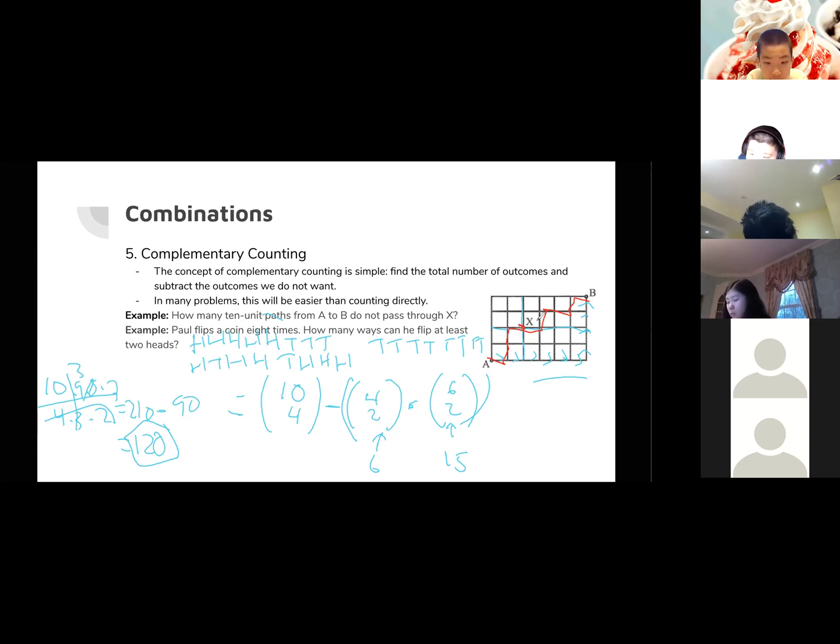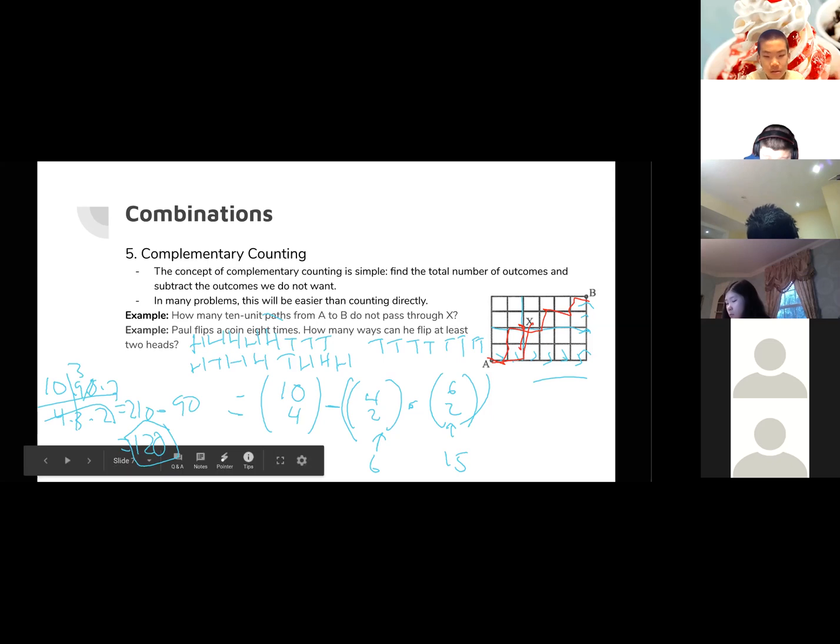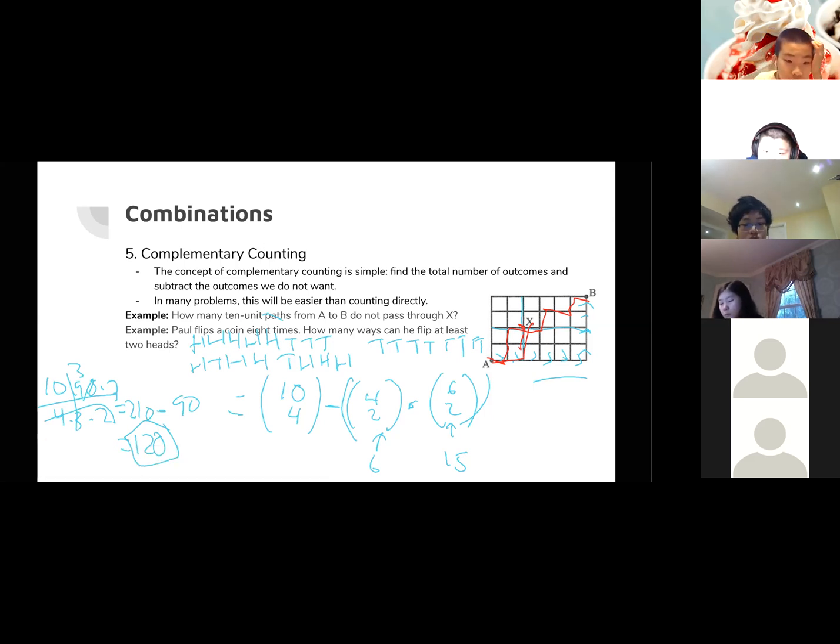The number of ways you can get to X up and right from A is 4 choose 2, and from X to B is 6 choose 2, so we can multiply them. The reason I multiply them instead of add them is that for one way to go from X to B, we have 6 ways to get from A to X, and you can do them in any order. So you can have this one, but you can also have this one, or this one, or this one. I hope that makes sense. But it's been some time, so we're just going to go over how you're meant to do this problem.